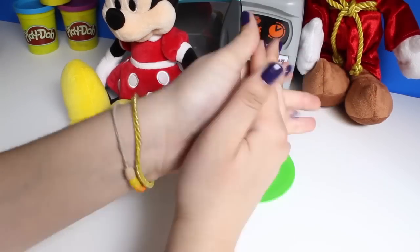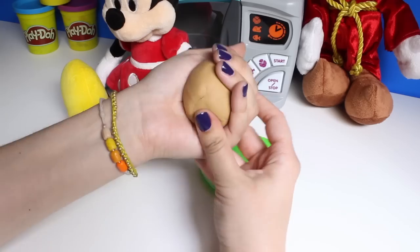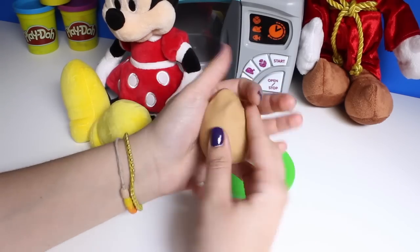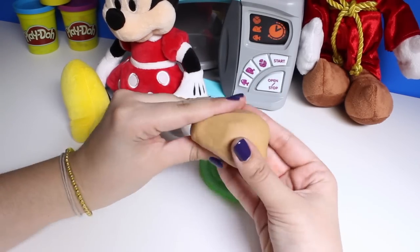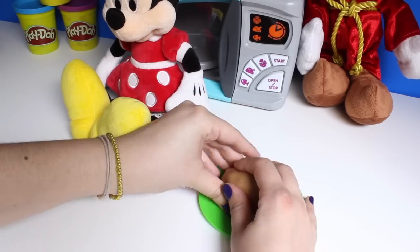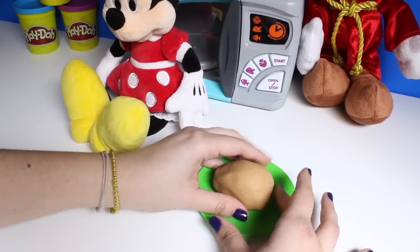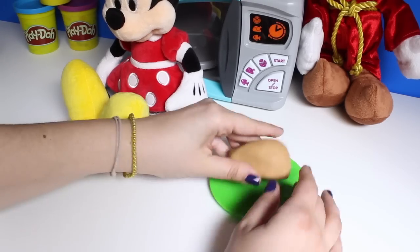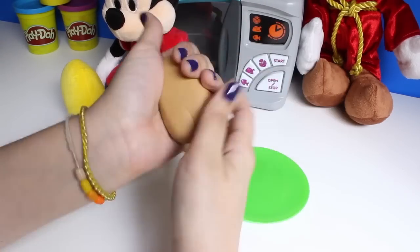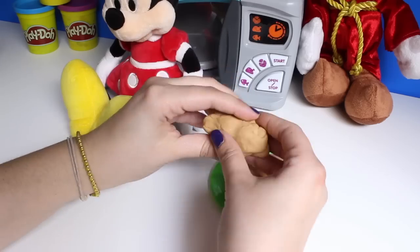Well, I will show you again my secrets. I don't want to ruin the surprise, so I always show the end results. But this is how I made the turkey meal, or the chicken meal, whatever you want to call it. You start with brown Play-Doh, because that's just a great basic color, and you make a shape, kind of like a potato, to be honest. Roll it, squish it, kind of trim it out.